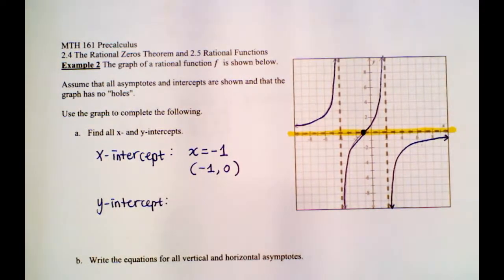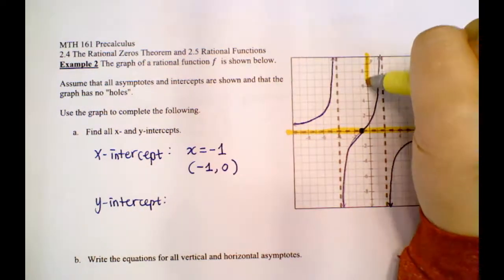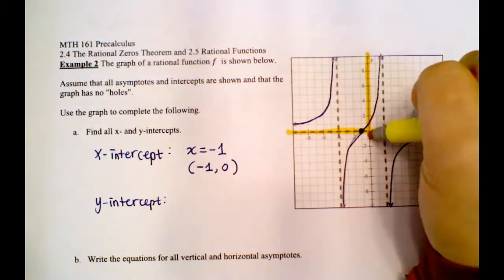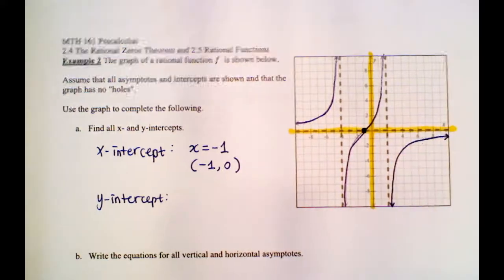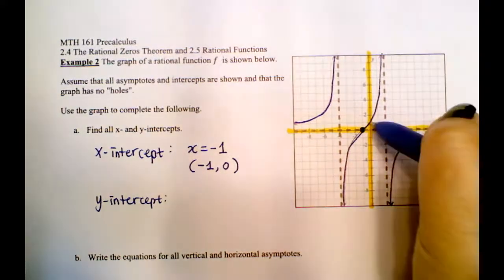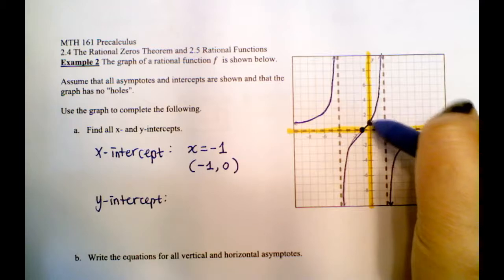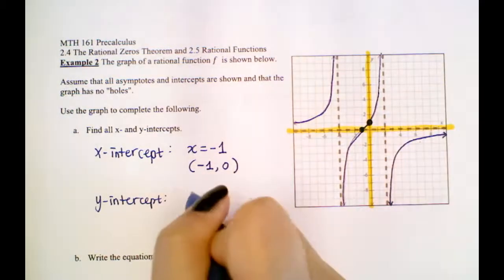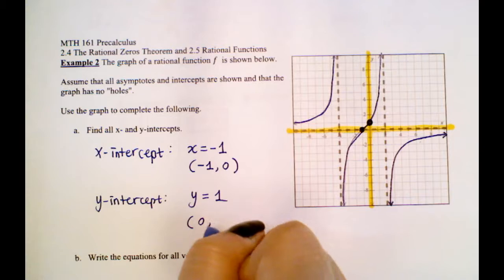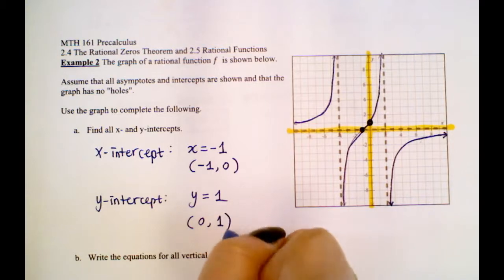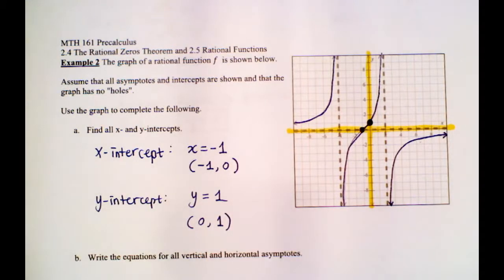The y-intercept is where this graph touches the y-axis. The y-axis is right here. As I was tracing this yellow highlighted line, I saw that my graph touched the y-axis at this point right here at +1, at y equals 1. Therefore, the y-intercept is at (0, 1). Okay? Just like that, Alex will give you different pictures. I want you to just find the x and y intercepts, just like you've been doing for any other graphs.